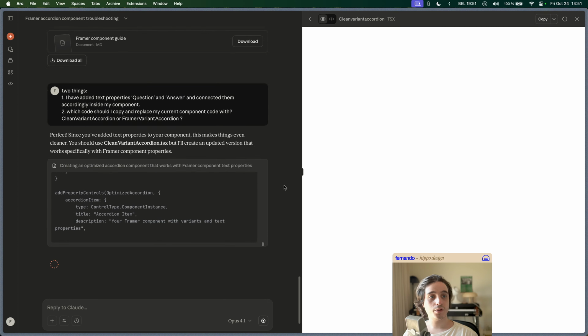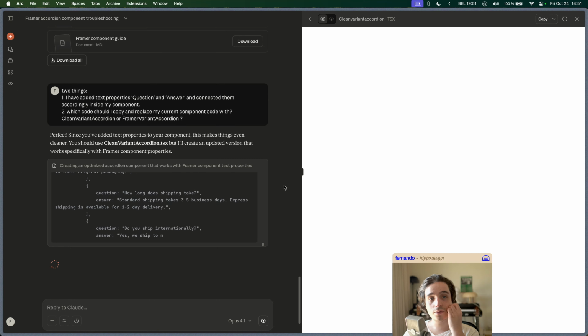Since you've added text properties, this makes things even cleaner. You should use clean variant accordion, but I'll create an updated version that works specifically with framework component properties.